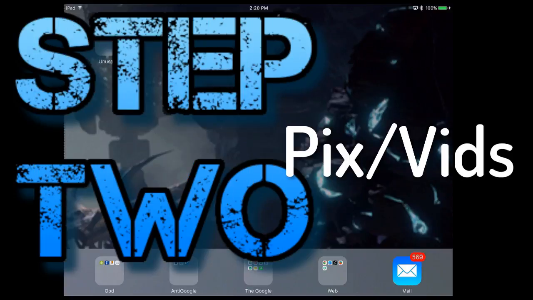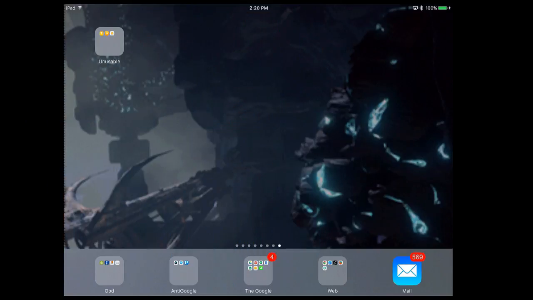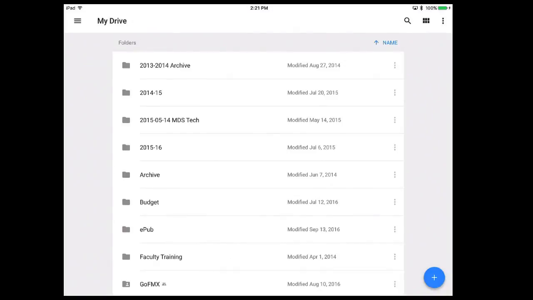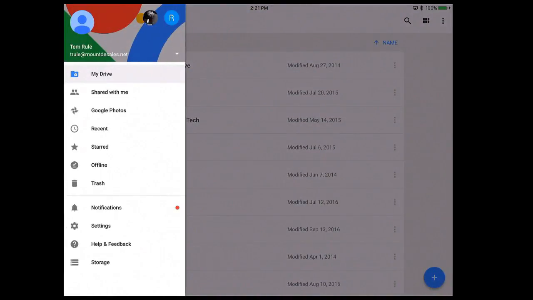All right, now let's move on to Google Drive. Go ahead and open up Google Drive. You see I've got mine in the Google. Yes, it's a joke. At the upper left-hand corner, you see the 3 little lines. That's called a hamburger menu. I do not know why. So you click it, and then click on Settings.